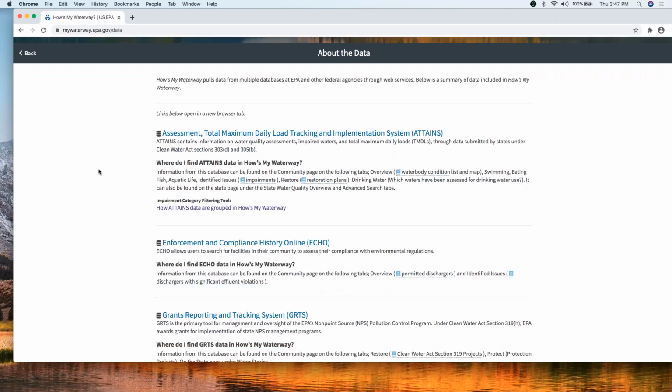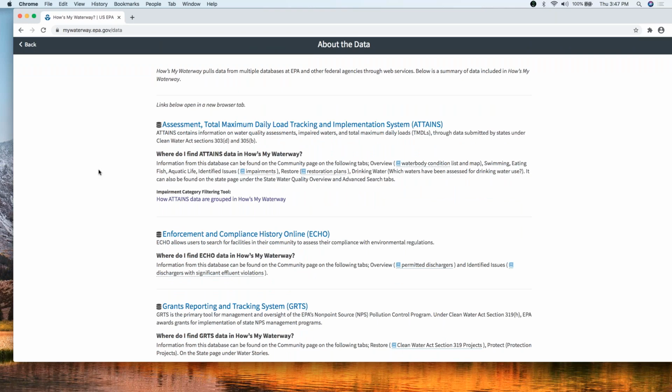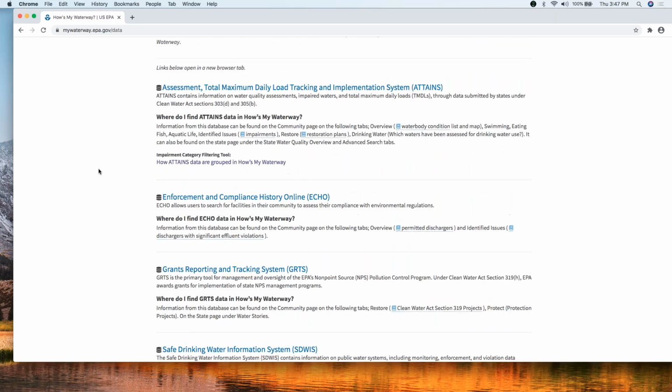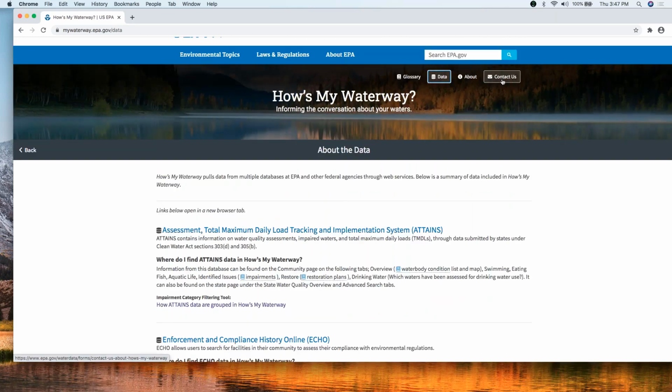So that is what we have on the app. You can also contact us. We have a contact us form if you want to know more. You can click on this form and email us, or just fill out the form. It'll go directly to me to give more information on the data.